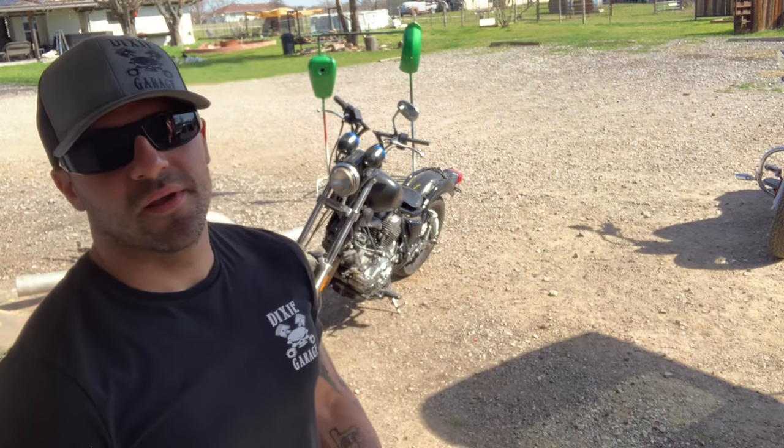So we're gonna go ahead and get started on the Virago 1100. I got other things I could be doing. I need to work on the Sportster, but this is the last 80 degree day for a while, and I need to take advantage of that and go ahead and get this bike in paint. And then the rest of the week I can work on the Sportster reassembly and cut and buff and all that stuff. So hate to jump around on you like that, but gotta take advantage of the weather when I can get it.